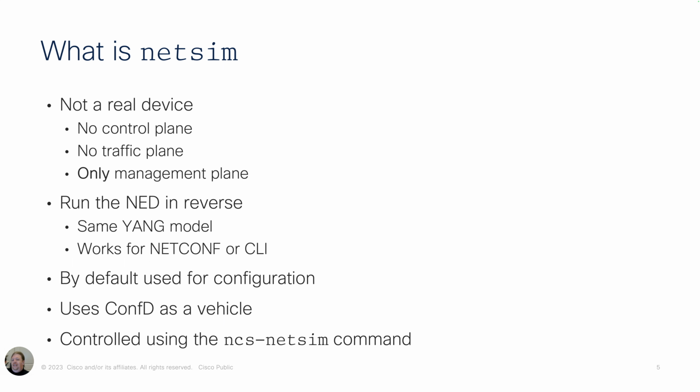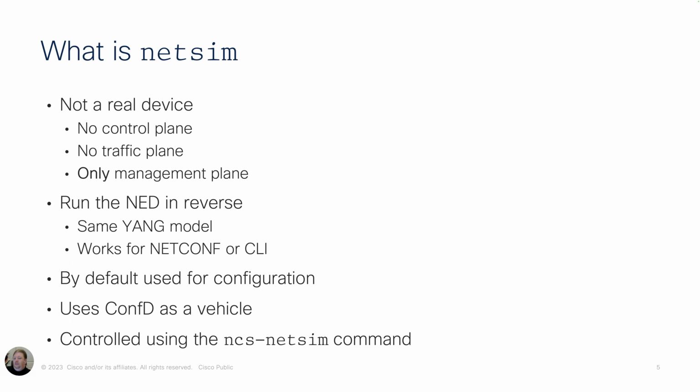Under the hood, Netsim uses ConfD as the vehicle. ConfD is a little bit like NSO's little brother. It can do a lot of the things that NSO does, and it's meant to be used as a device agent. It's meant to run on a router or a switch and act as a management agent. And of course, that means that it's very good at simulating a management agent. We'll see a little bit about how that works out in a few minutes.